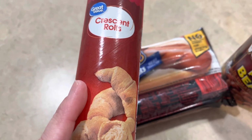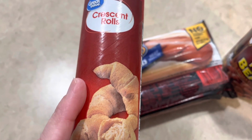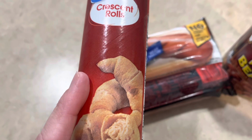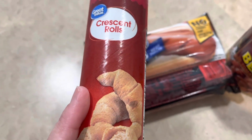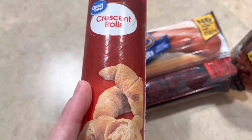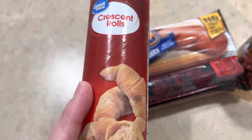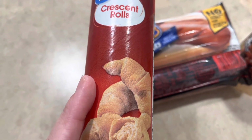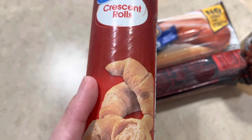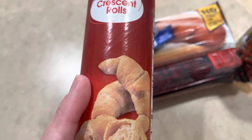Hopefully you've got a couple choices in your town as far as grocery stores, because the more choices you have, the more you can shop around, watch their sales ad, look online, get emails from them for their weekly sales. That's something that I definitely do, is sign up for the emails, and you can clip the digital coupons online. You can print them out, or you can just have them there for you in the store already loaded.